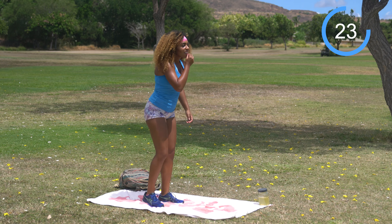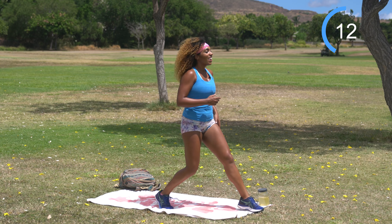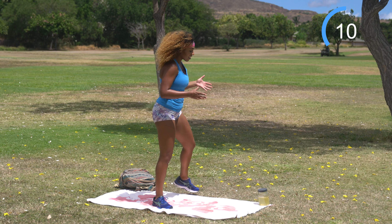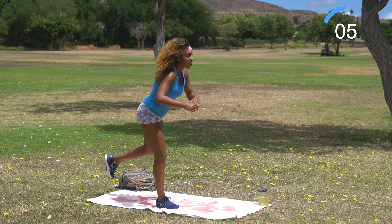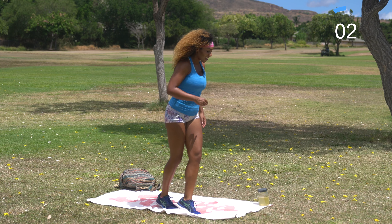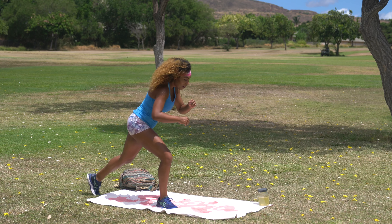Same thing, opposite side. Go ahead and plant the right foot — left foot's going to go around the world. 30 seconds on the clock — let's work. The chicks are the ones we hear the most often. There's a mama chicken that likes to come into our backyard relatively frequently — at least daily, typically multiple times a day — and she's got a little flock of chicks we've been watching grow. So we know those little chickadees. Almost fell over!